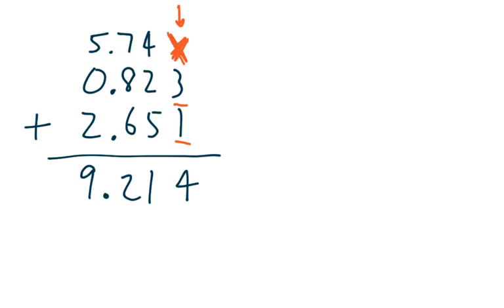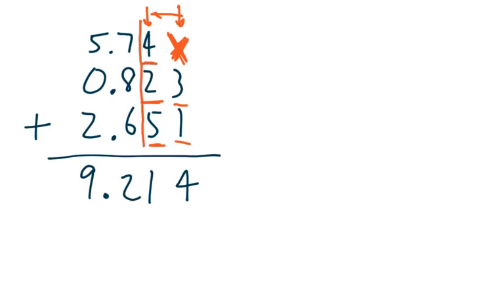So we're going to ignore this position and go to the next position. I want you to look at this position over here where the 4 is. Let's go down. This number has a significant figure in that position. So does this number, and so does this number. In this position, all the numbers that we are adding have a significant figure in that position.